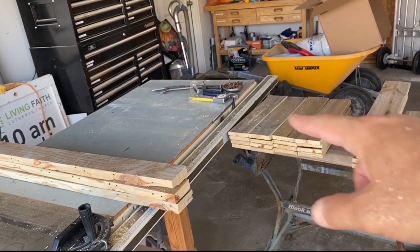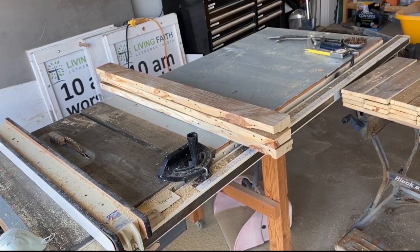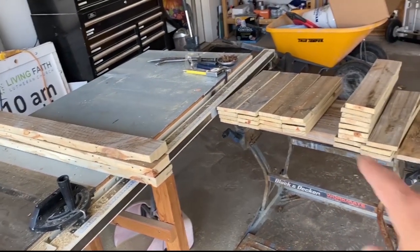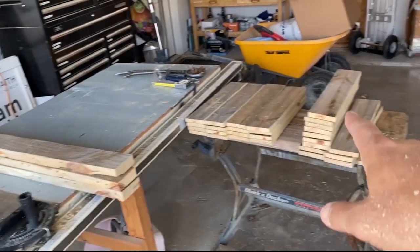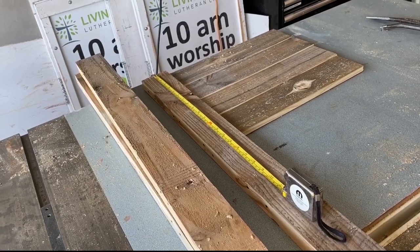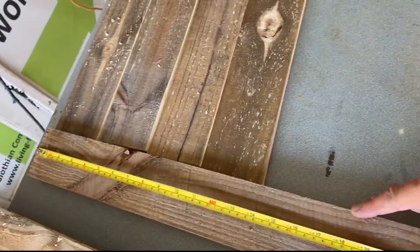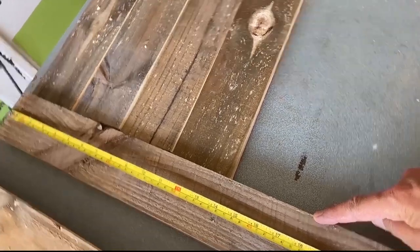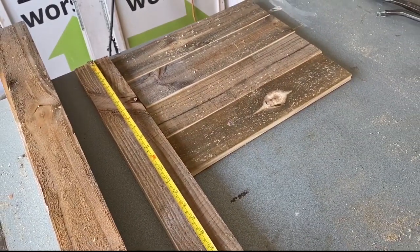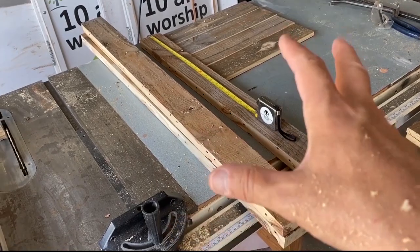The three clean boards ended up being 15 inches — all the slabs are the same. Now we're going to transform this into the planter. If I use 16 of these slats that will make one side, and I can use the rest for the platform. I've decided I'm going to make the legs 18 inches, so it'll sit 18 inches off the ground. It's going to be 15 inches wide, and the legs are actually going to be on the inside — I'll explain the reasoning in a minute. With the 18-inch legs I have plenty from these three boards for four legs with a little left over.